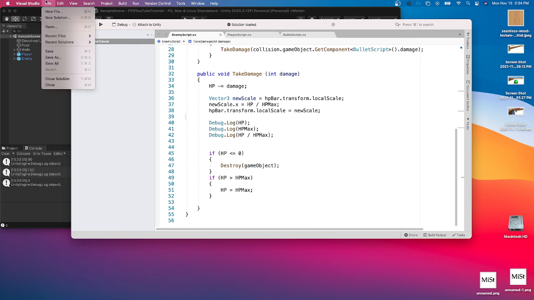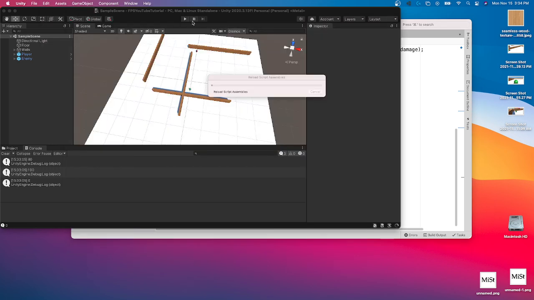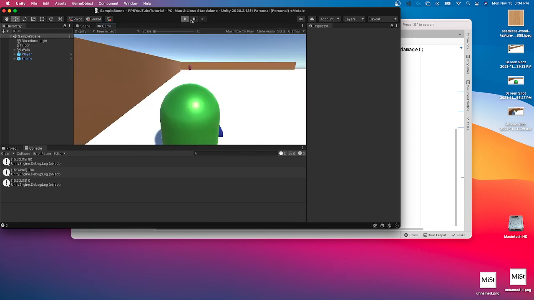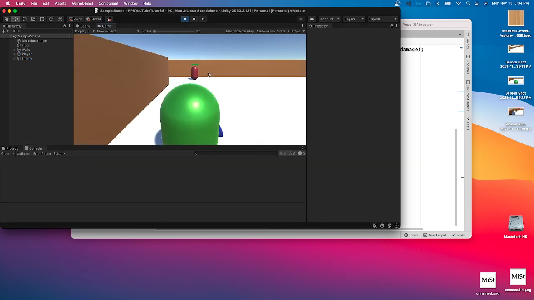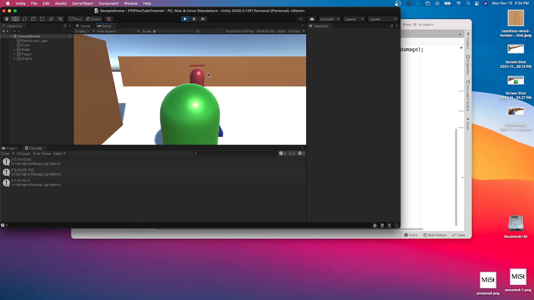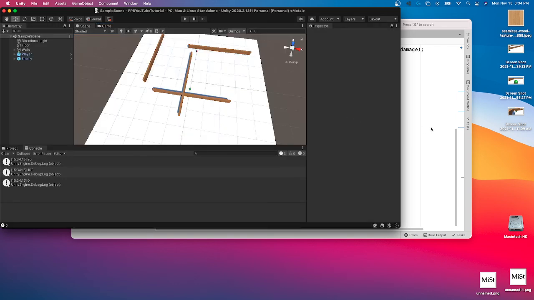And now what we should see, sorry, I did set up the other thing on purpose, but that one was an accident. Okay, but we're gonna go ahead and embrace failure and just say oops and call that good. We're gonna go ahead and shoot, and what we should see is now the entire bar went away. And that's again because I'm doing integer division. The integer division resulted in 0, which resulted in a scale of 0. So I went from fully green to fully red in one shot, but you can see that the enemy is still alive. And we can look down here in our debug log, see 80, 100, 0, which we were expecting to happen because of that whole explanation about float math a minute ago.